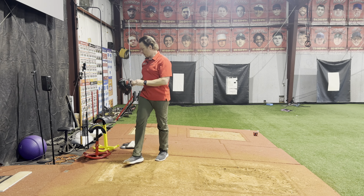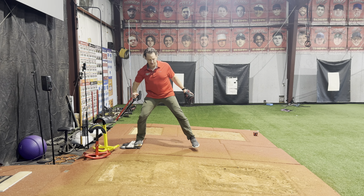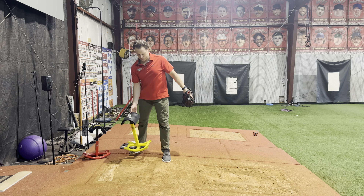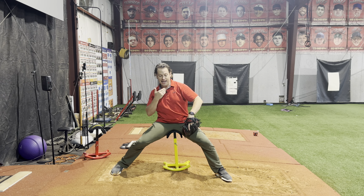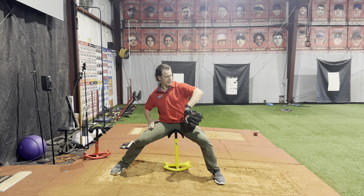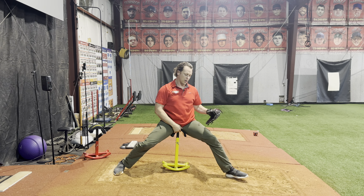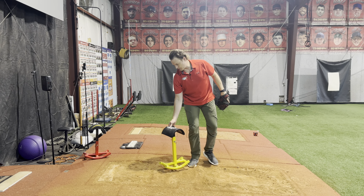Some tools that can help you: the King of the Hill teaches that initial driving phase — it tells you if they're driving, because if they're transferring weight forward they'll have a hard time pushing. The stride accelerators, and we have a youth version, help them get down to that loaded position forward and down at the same rate, keep their chin back, and prevent them from leaking forward. They can drive and throw from that position, either with the foot straight or sideways — these tools are great for teaching that process.